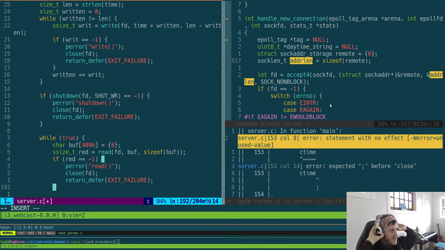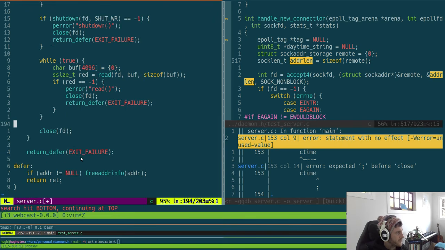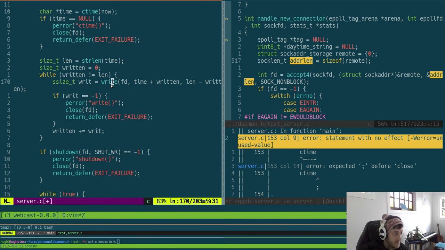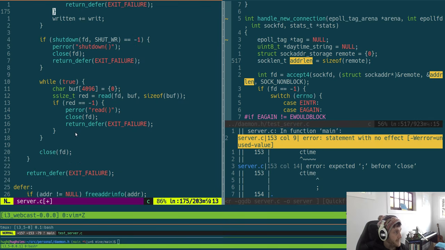The way we do it here is the shutdown will send a FIN, I believe, and then close will send a reset. But if you do the shutdown and then wait for the client to close, then you know that the client has received everything that you have sent. Otherwise, some stuff might get written but not sent on the stream.